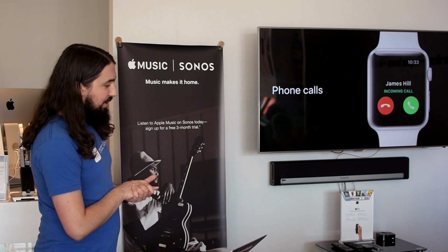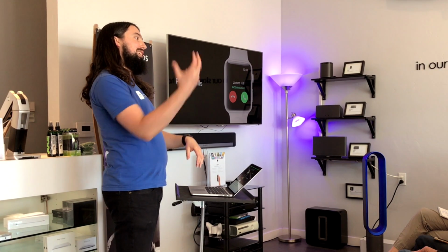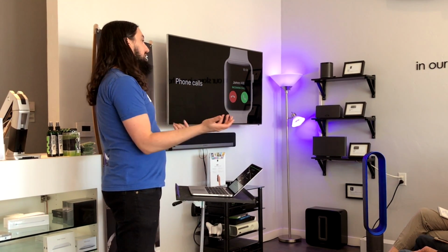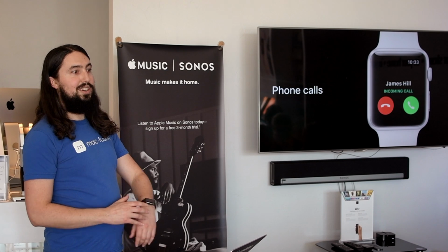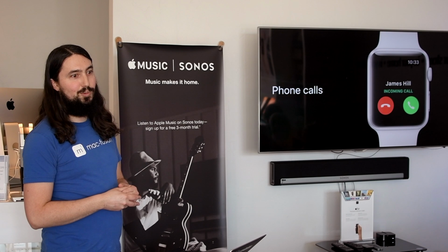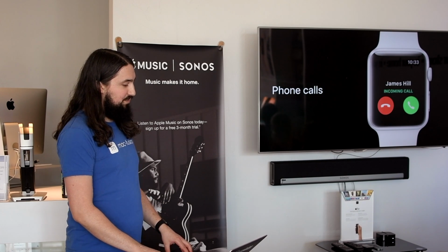So also, of course, phone calls, right? You get phone calls throughout the day. That's another thing that the Apple Watch will support. You can get those calls forwarded to your Apple Watch, so you can see them coming in, and you can answer it on your watch. Because the Apple Watch has a built-in microphone and a built-in speaker, you can do the Star Trek thing and actually speak into your watch and do the call that way. So another way to keep in touch with the Apple Watch.